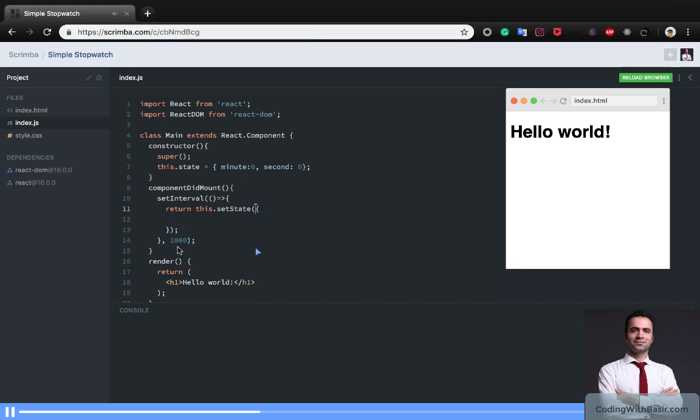You should consider that we need to use the second form of setState, which is like this, with state and props as the first argument.